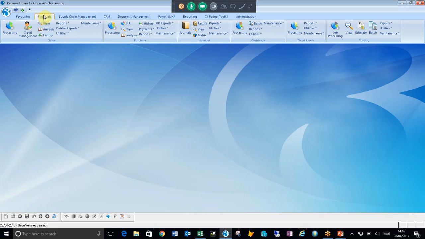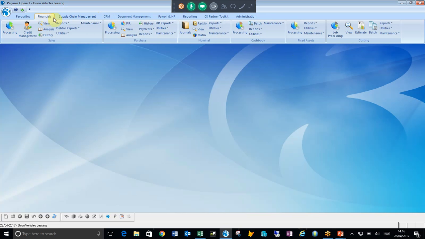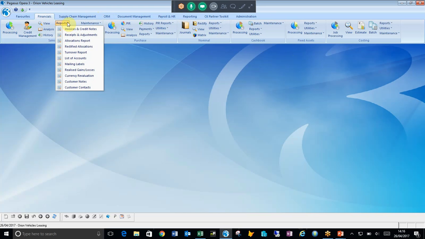In each one of those sections we then have the modules. So financials, we have the sales ledger that you can see here, purchase ledger, nominal ledger, cash book, fixed assets, and costing. Okay, and the same for supply chain management. The plus sign in the menu has now been replaced with a drop-down box. So where you see areas of the system with a drop-down box, it just reveals other menuing items.